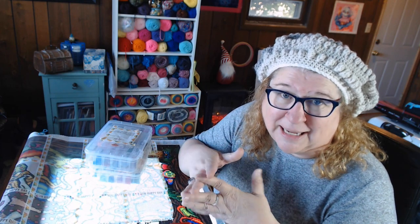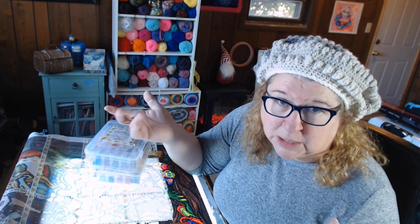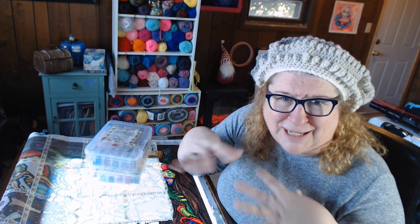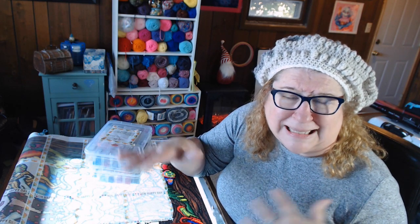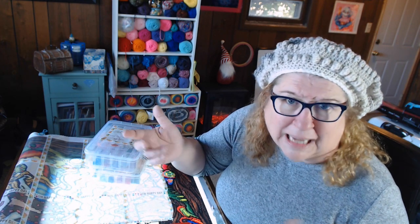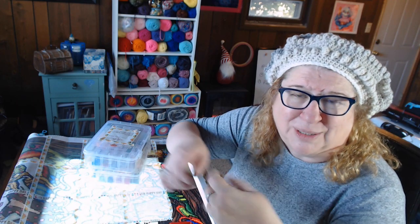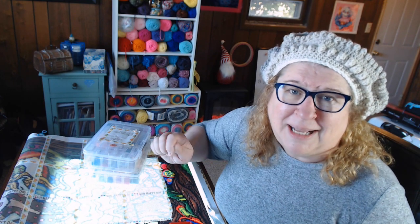This week I'm going to be working on the collage quilt, and I have put quite a bit of money towards that collage quilt. I don't do quilting, so I needed all this stuff. I'm going to watch the how-to videos this week, see what I need to do to set that up, so that you guys can see what I'm doing as I do it. I think I need probably an ironing board, or I don't know. This may work for the first week, the drafting table, because I have to do a lot of cutting, and we'll see. But anyway, that's part of the channel content that the memberships and the Patreons support.